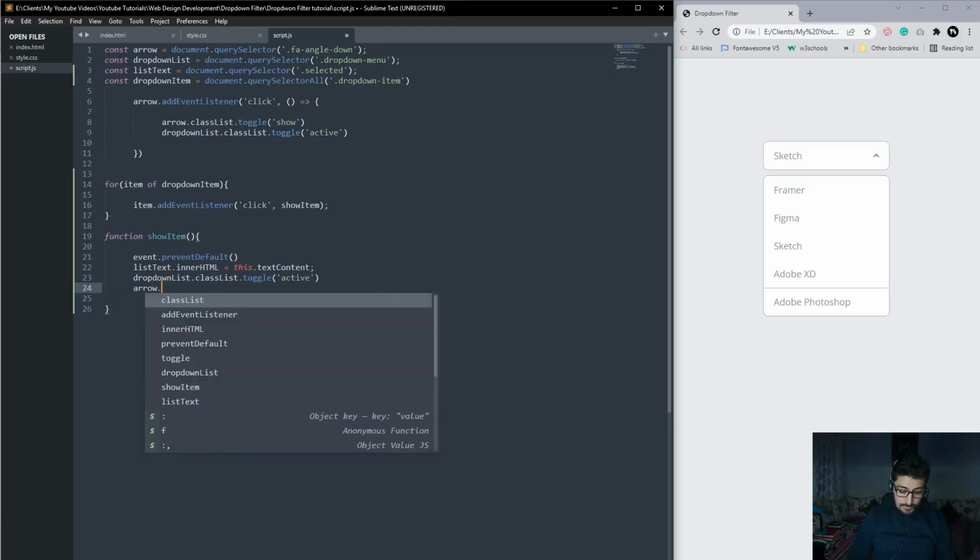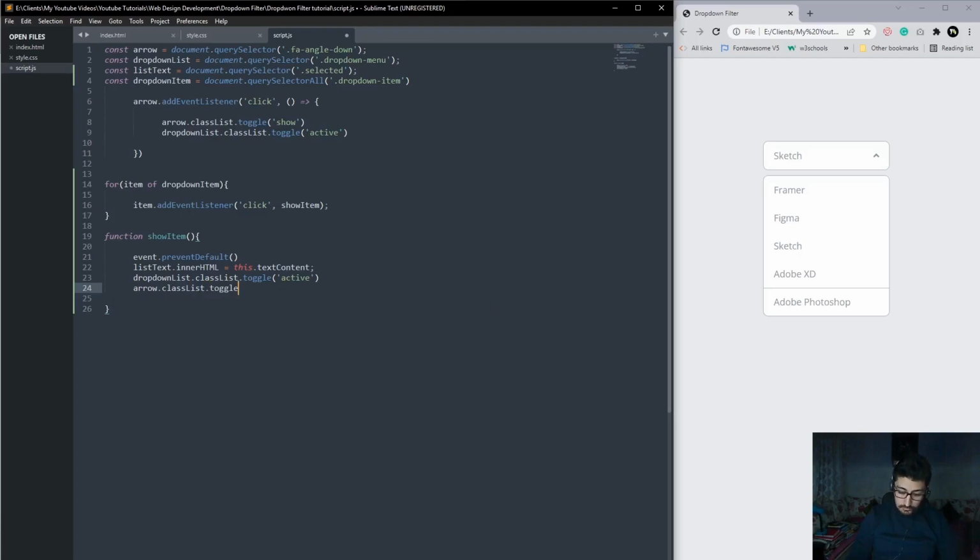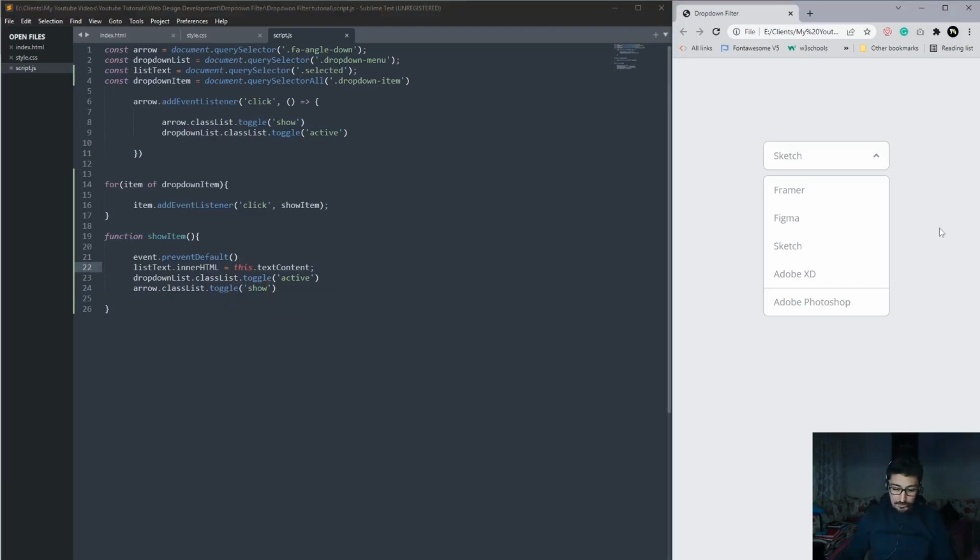Dot classList dot toggle, open, and then show toggle. Sure. Let's try and refresh our browser. Boom, that's fine. I like it.